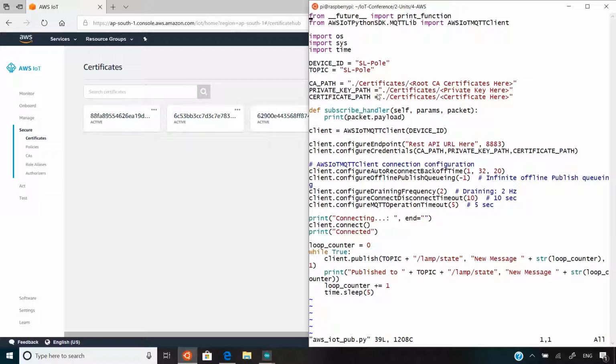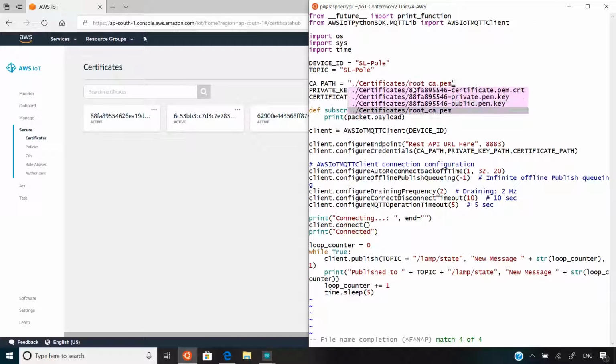Here we have to make sure we first import the AWS IoT Python SDK, and we define a device ID called SL pole, and the main topic is SL pole, which we have created. This is the place where we need to pass the certificates. You remember we have just now copied all the certificates. So let us go to this line and copy our root certificate here.